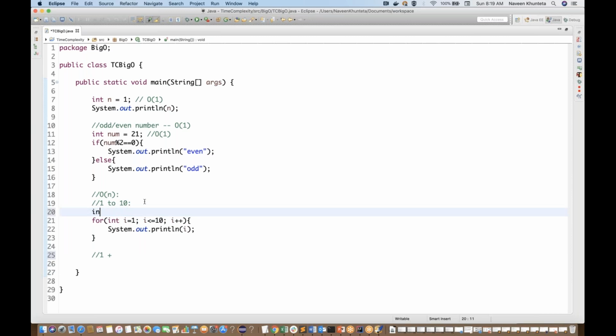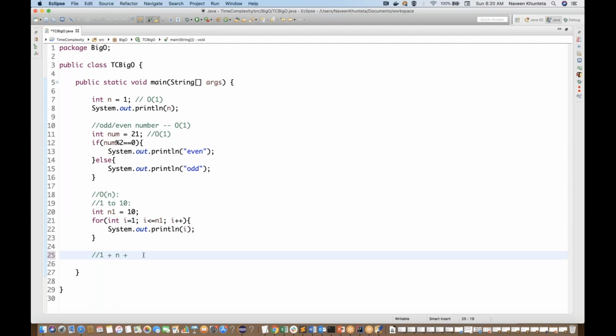So let's say I declare something like this, n1 is equal to 10. And I simply say i less than n1. So whatever value you are passing, that many times it will be executed. It means this particular condition will be executed 10 times. So can I say n times: 10, 20, 30, 40, tomorrow if you write 100, it will be executed 100 times. So I have to generalize the term. I simply say 1 plus n, which means this particular condition will be executed n number of times. It depends on n, which means the number that you are passing over here.